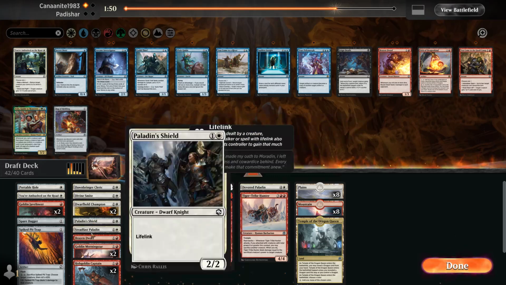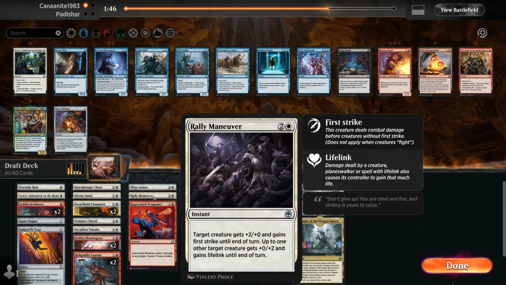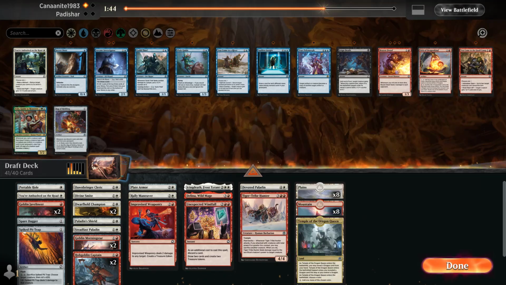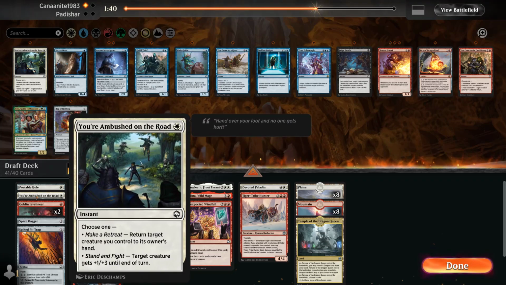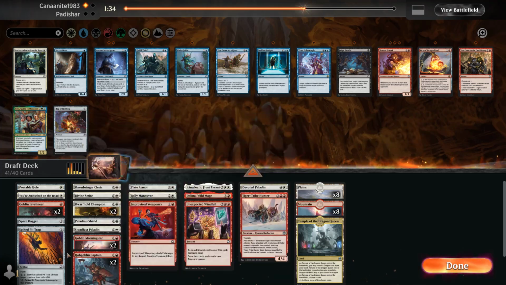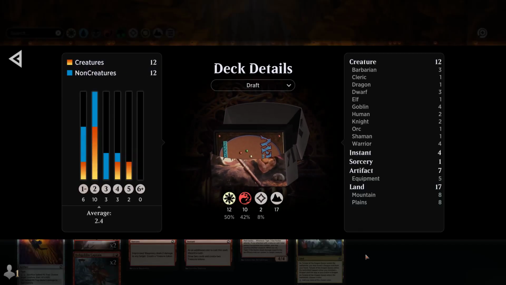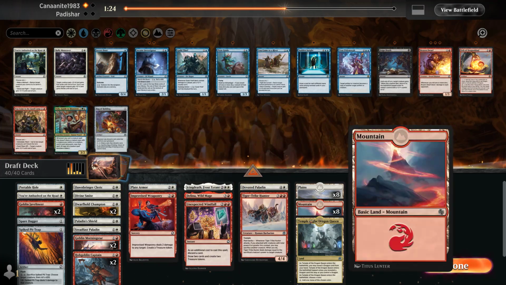Yeah, the Brazen Dwarf goes away, and the other card I'm going to cut here is... kinda like the Spear Dagger with the Goblin Javeliner. But I don't want to cut any creatures here, so what spell would I cut? Rally Maneuver. Okay, it's that. Now let's do it.